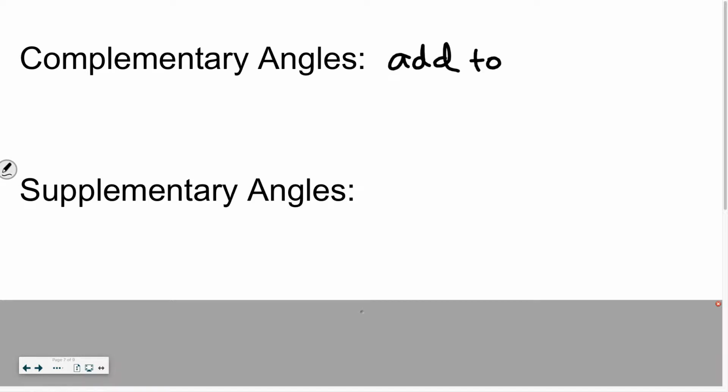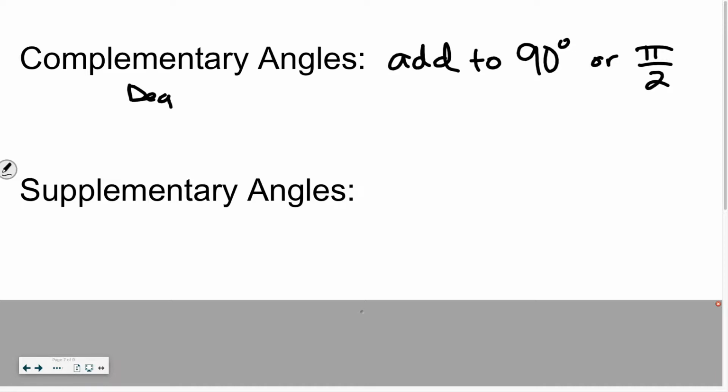And now you could add what kind of knowledge from Algebra 2 and Pre-Calculus? Pi over 2. Excellent. So if we're ever asked to find a complement, we can work either in degrees or in radians. Usually your brain works best in degrees, so I'm just going to give an example here. What if I said you have a 20-degree angle? What's its complement? How would you find it? Subtract it from 90. 90 minus 20, 70 degrees is the complement.